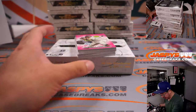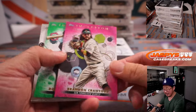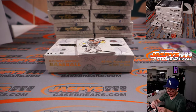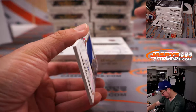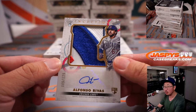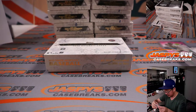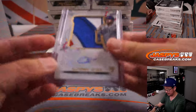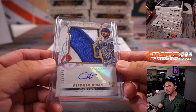Looks like the thicker card, maybe the patch auto is the hit. There's Brandon Crawford to 99 for the Giants — that'll be for Nathan. And behind Max Kepler is a Patch Auto — wow, nice. Part of the Cubs logo right there. Alfonso Rivas, 85 out of 125. Sharp looking card going to Rob and the Cubs. Great patch.